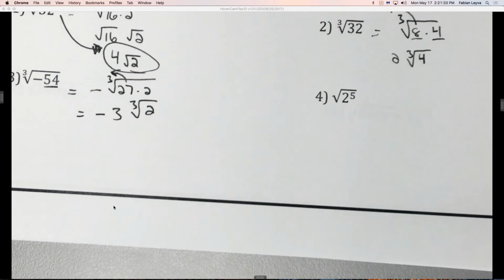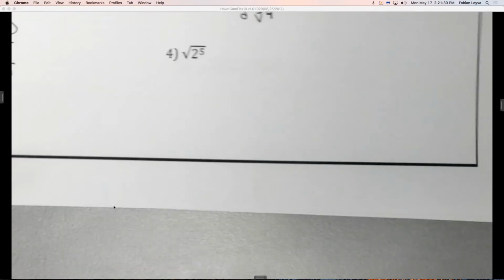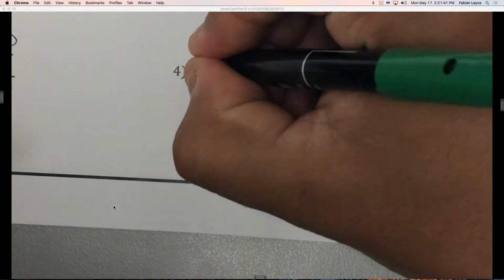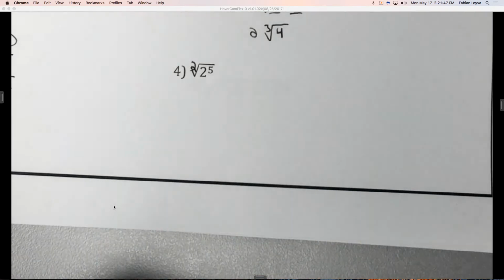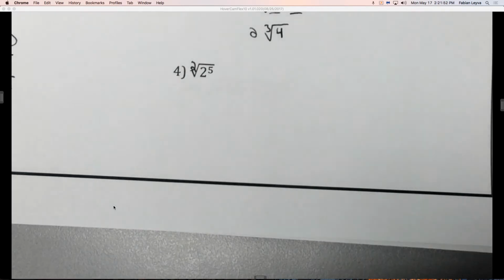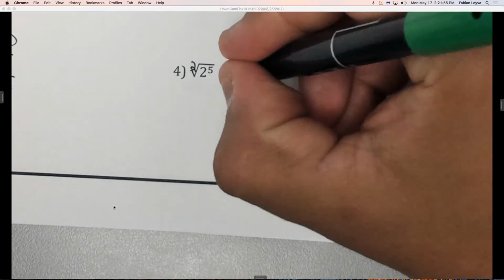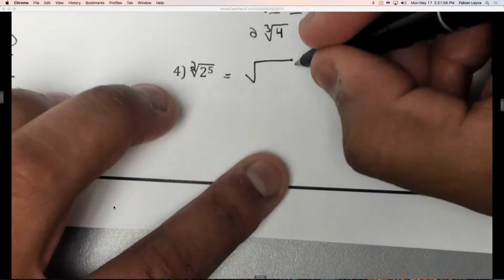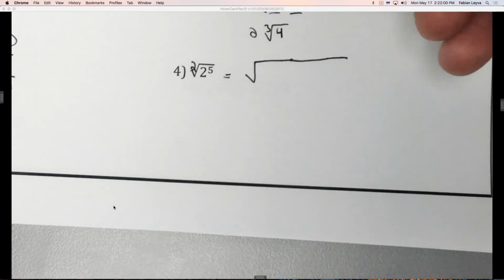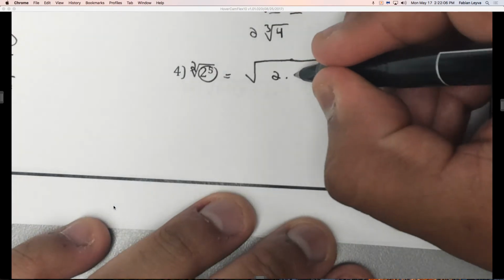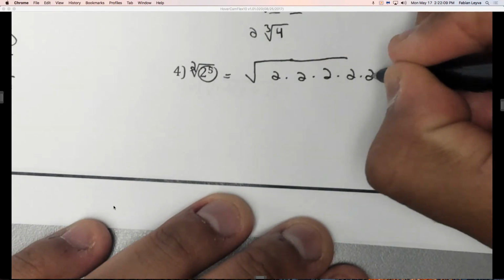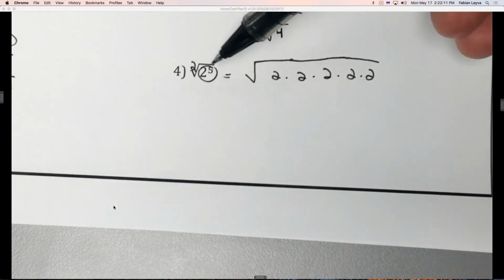All right, so this is pretty much a numerical answer to help us figure out how we're going to do nth roots of variables. Now, notice here that I am taking the square root of 2 to the 5th. So what would this simplify to? What do you guys think? 2 to the what? What times itself equals 2 to the 5th? Well, let's write this out. If I was trying to take the second root, or the square root of 2 to the 5th, how many times are you multiplying 2 underneath that radical? I believe it would be 5 times because the exponent is 5.